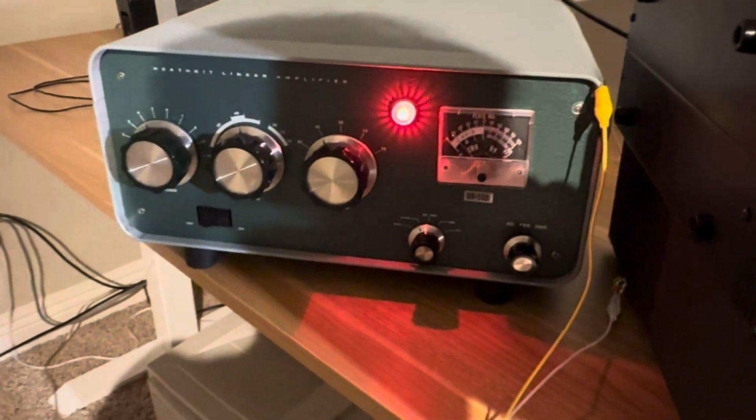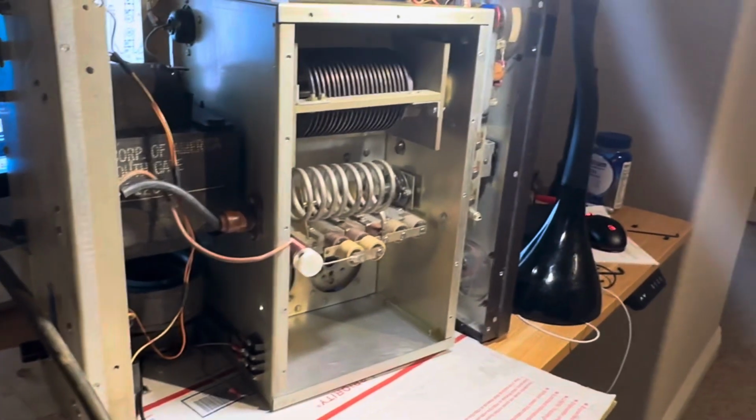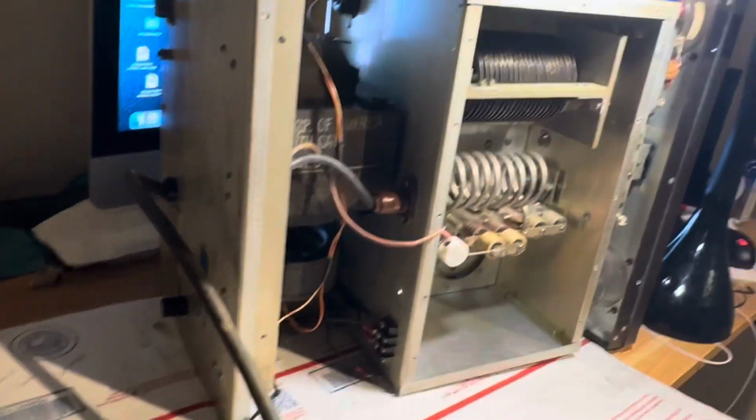I guess I'm going to shut this thing down. Maybe I'll try and talk on 40 for a while here. There's the Henry. Get it off my desk without dropping it on my feet.